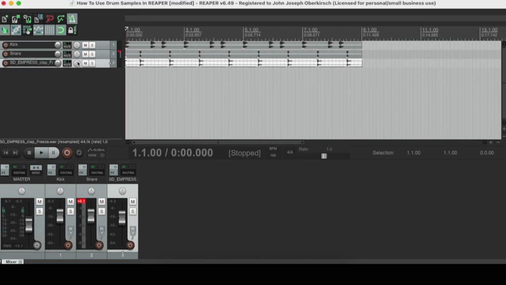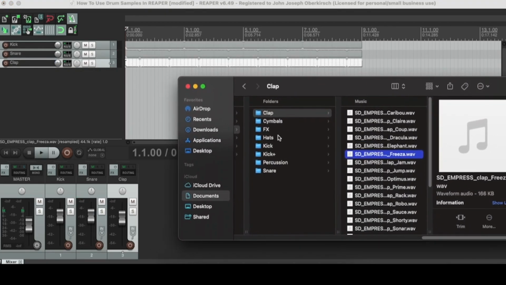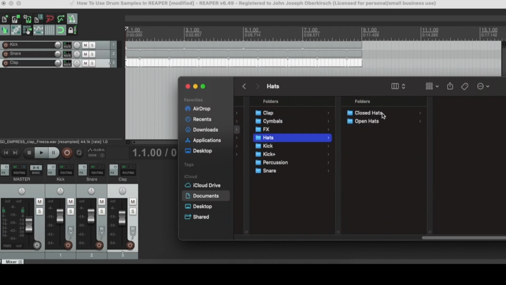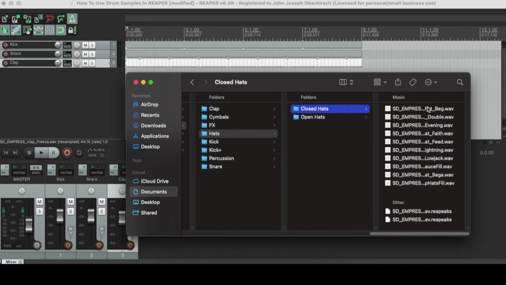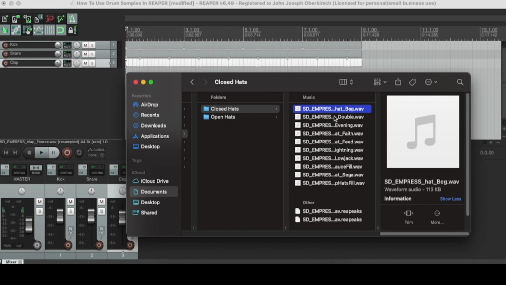All right, so the next thing we're going to do is add some hi-hats in. Find a sample to use. Yeah, I like that.